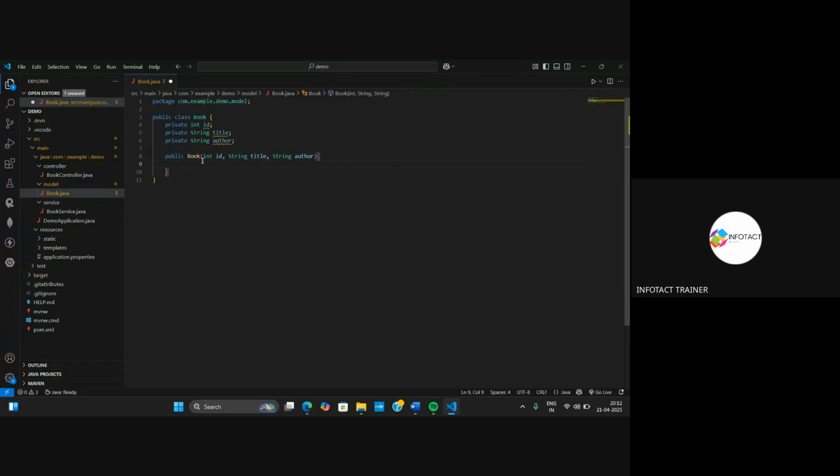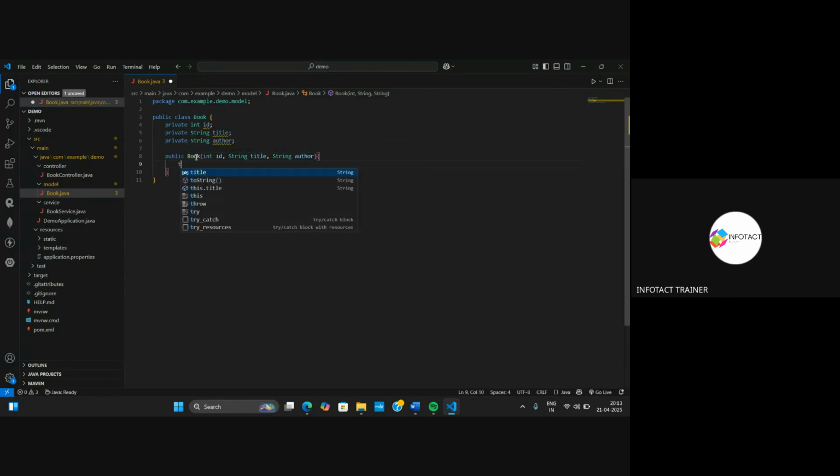So who is going to tell me what is this entire thing? Am I audible to all? Yes, ma'am. Okay. So who is going to tell me what is this one? What do we call this? It's a constructor. Yeah, it's the constructor. And why do we use the constructor? To initialize the values of an object. Right. Got it.